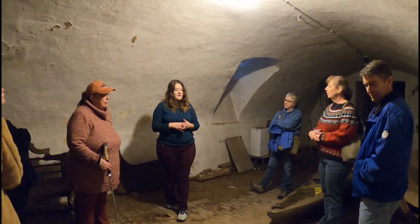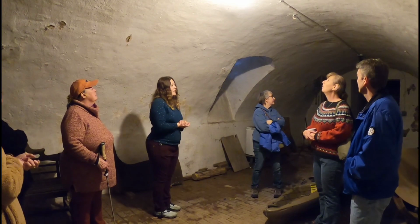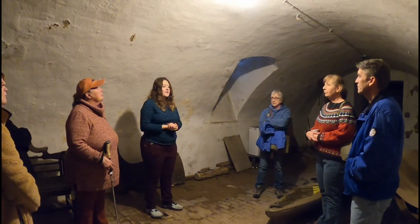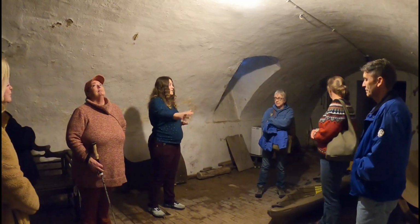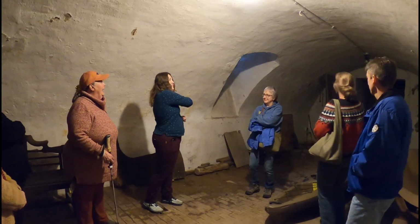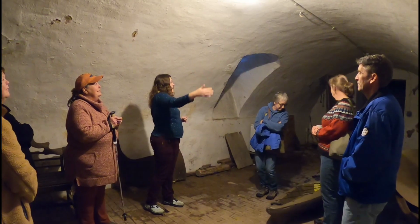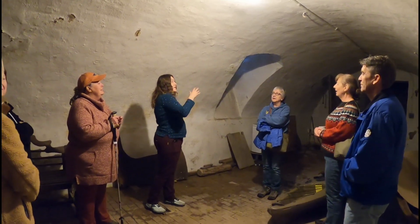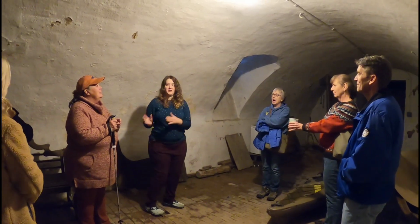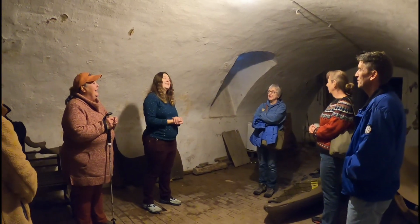Down here in the cellar, it's a vaulted cellar. That means we see this half circle here. To build this, it took a lot of work. The workers created a big mound of dirt that was essentially the mold. The mold for this was a big mound of dirt, and then they laid the stonework on top. Then they had to dig out all that dirt. Wow. A lot of work. No man on the totem pole gets that job.